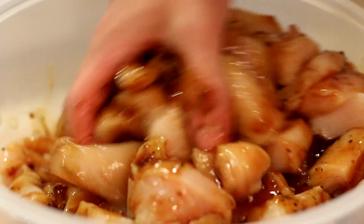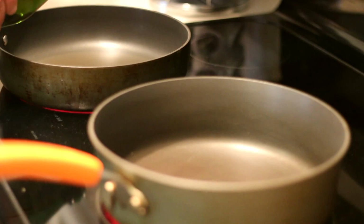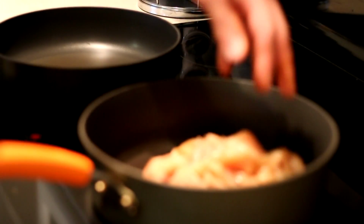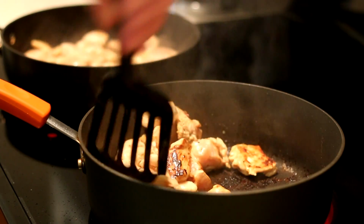The Caribbean jerk chicken is cut up into chunks. I'm going to cook it on the stove with some extra virgin olive oil, and it only takes like 5 minutes, and then I actually bake it the rest of the way at like 400 degrees for another 10 to 15 minutes. I just like to get a crisp on it.